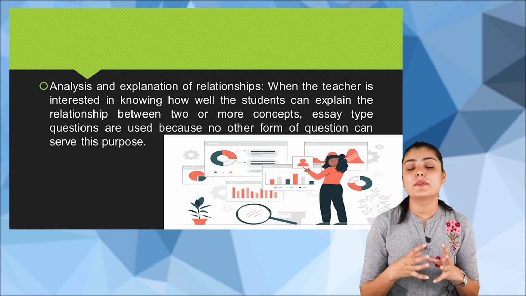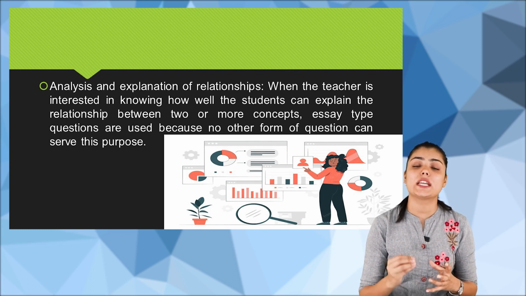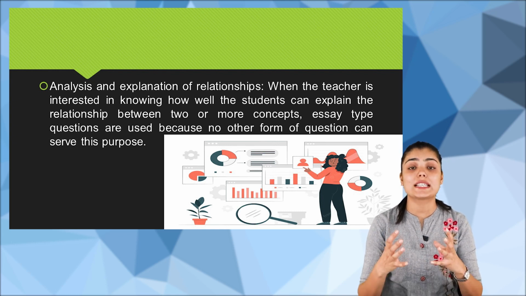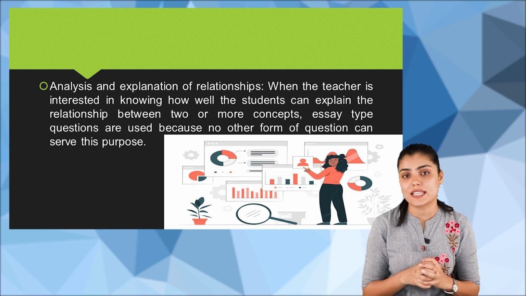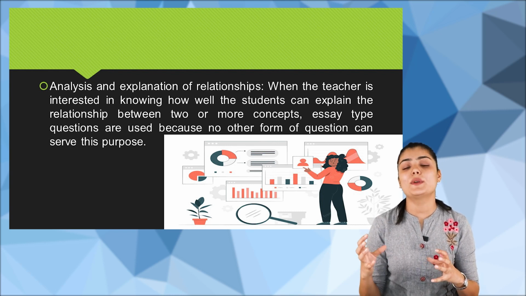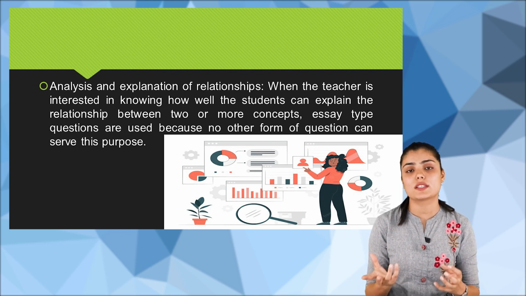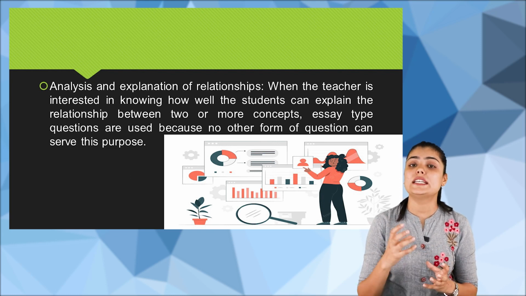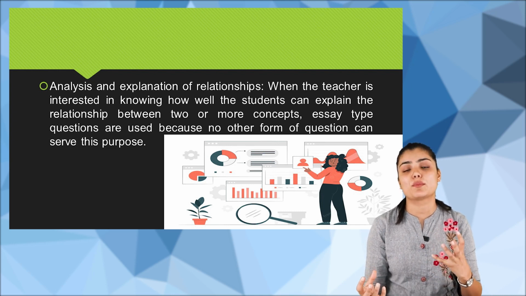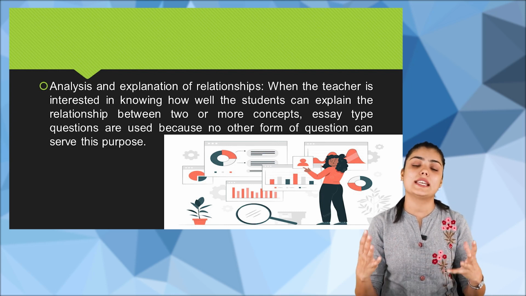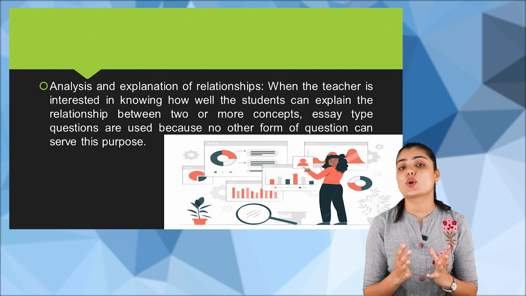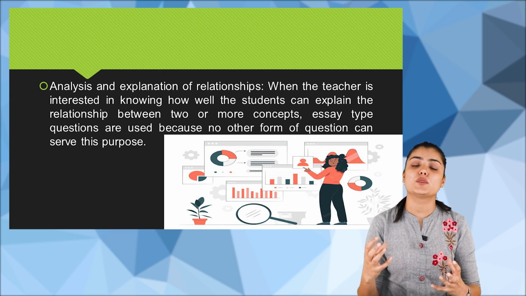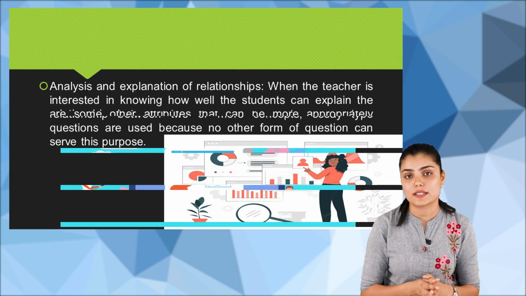The third purpose is analyzing and explanation of relationships. So when a teacher wants to know how well a student is able to connect two different concepts, or how well a student explains the relationship between two different concepts, essay type questions can be used in order to assess their ability to connect or to explain the relationship between two different concepts. Whereas in any other form of assessment, again, it is not possible to assess the ability of the students to explain a relationship between two different phenomena or two different concepts.